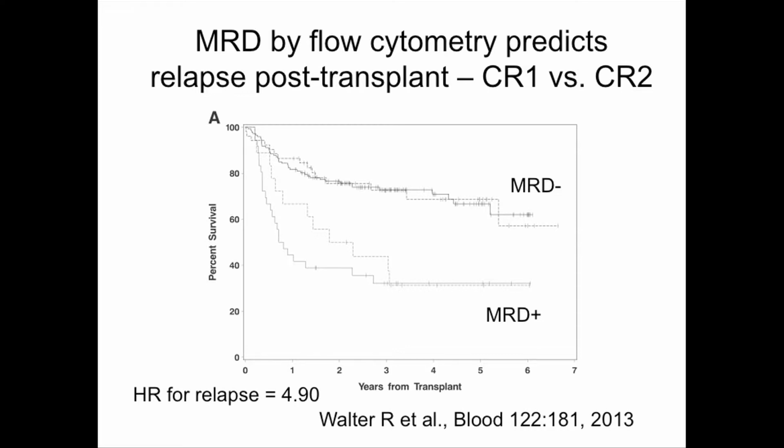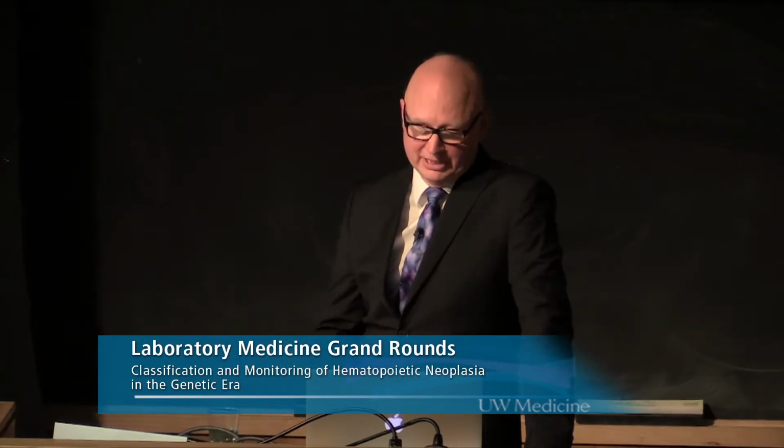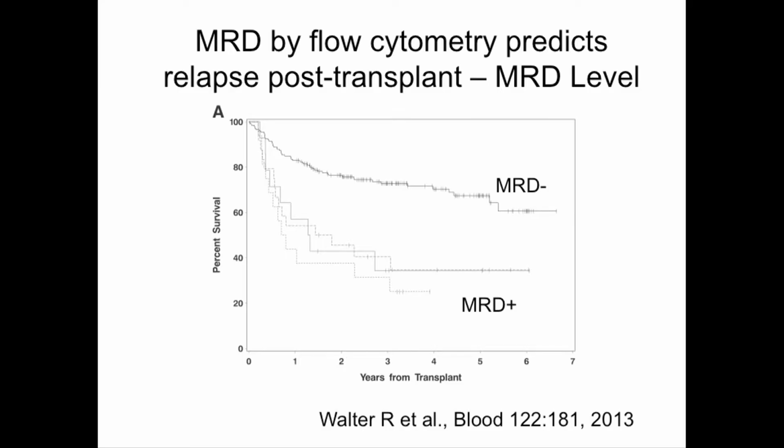Unlike in B lineage ALL, and to some extent T lineage ALL, the level of MRD is more controversial. In our data set, the level of MRD that was detected going into transplant was not really strongly associated with outcome. It really was just the absence of MRD that predicted a good outcome or a good risk subset of patients. There may be a variety of reasons for this, part of them sample related due to hemodilution of the samples that we receive, and part of it related perhaps to the way in which the populations are quantitated, but nevertheless, this has been seen in our group and also by at least one other group in the published literature.